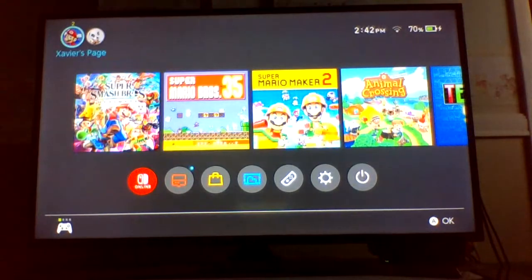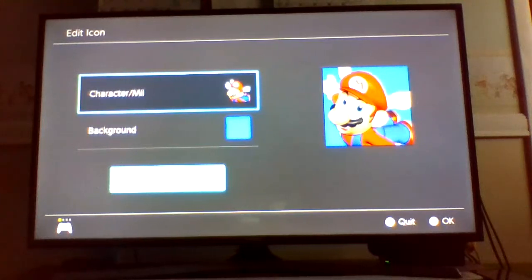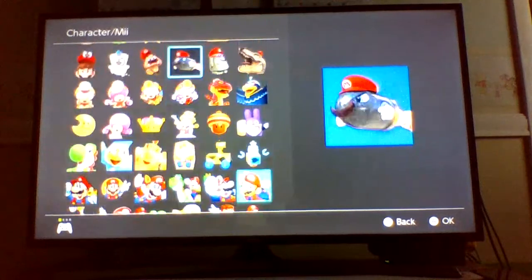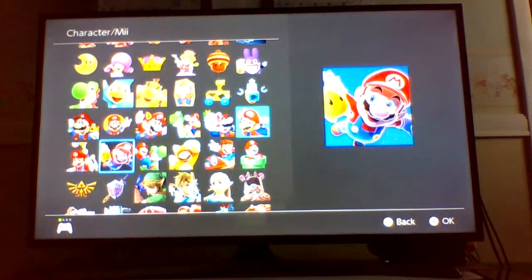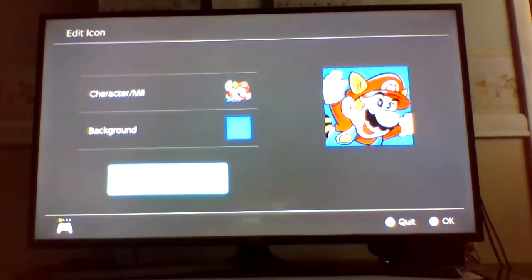And now the second feature. If you click on your profile right here, you go right here, if you do character, press A. Then it shows about Mario 35, and you got these new icons for the Mario 35 anniversary. So yeah, I think I'm liking this one. This one looks nice.